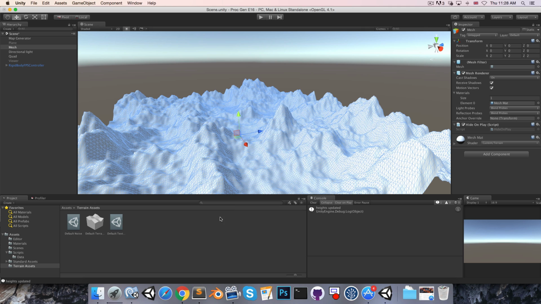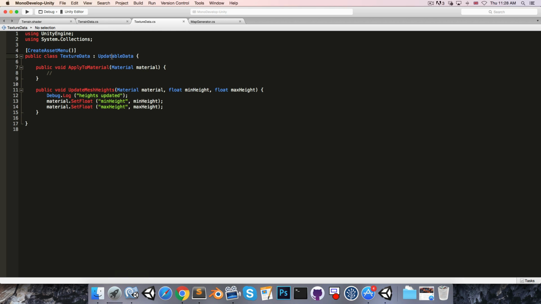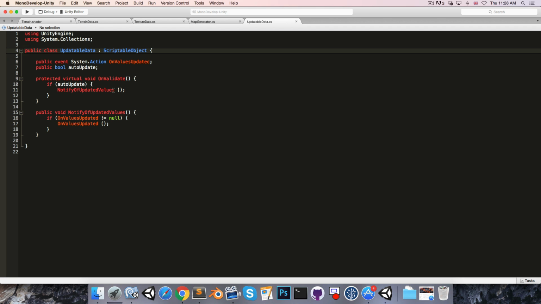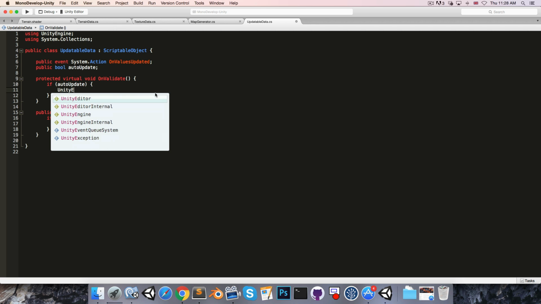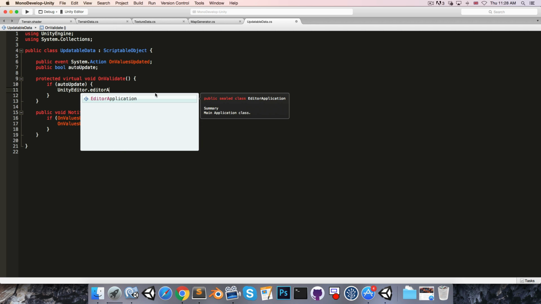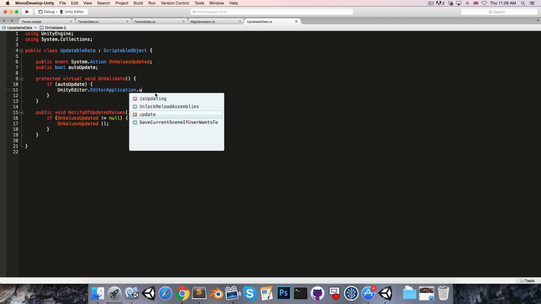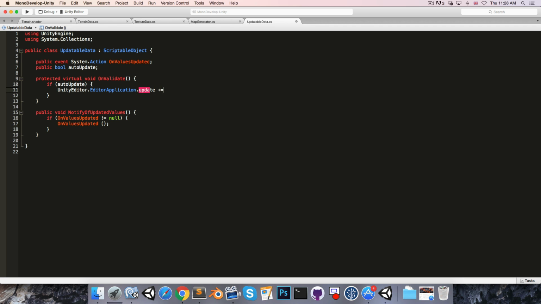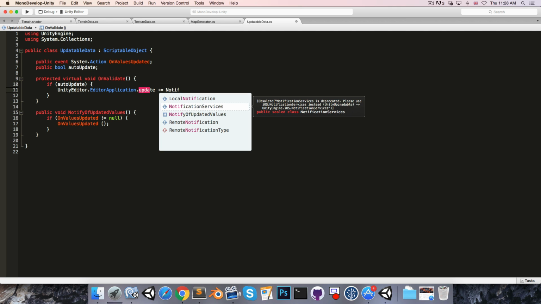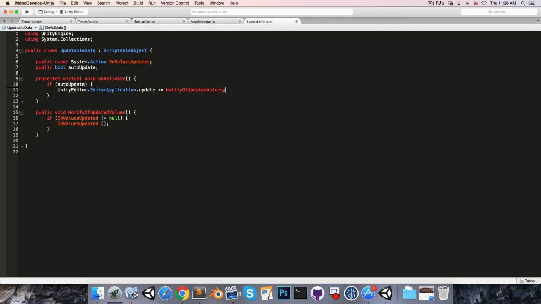As a workaround for this, let's head over to our updatable data script, and instead of notify of updated values being called immediately when onValidate is called, we're instead going to make use of the editor application update callback. So we'll say Unity editor dot editor application dot update, and we'll subscribe our notify of updated values method to that.